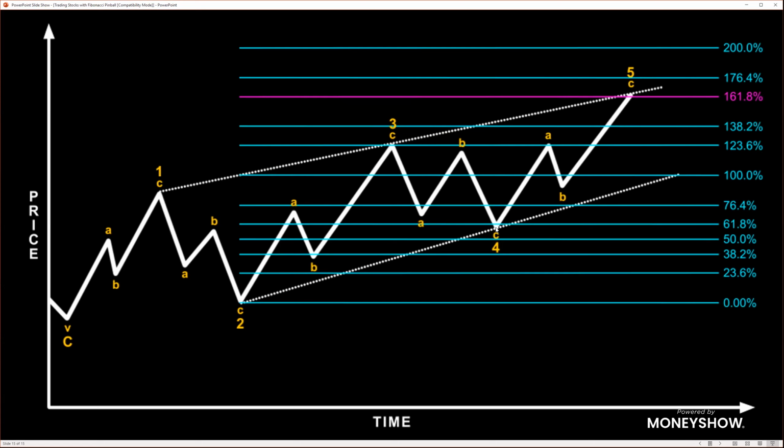Then typically pulling back to the 0.618 fib if the 1.236 is where the wave 3 stopped, 0.618 fib for the fourth, and then up to the 1.618 for the fifth. But same situation as far as moving those targets relative to where price reached. If it instead had hit the 1.382 fib, then we'd look for the 0.764 fib as the target for the fourth, and then the 1.764 is the target for the fifth wave.